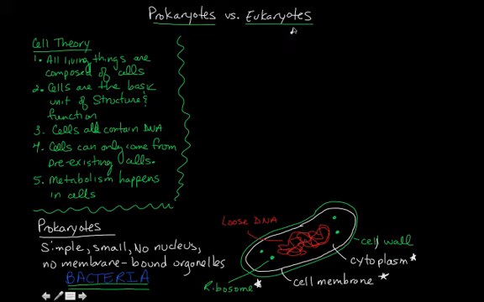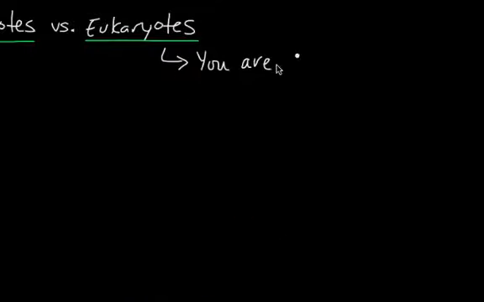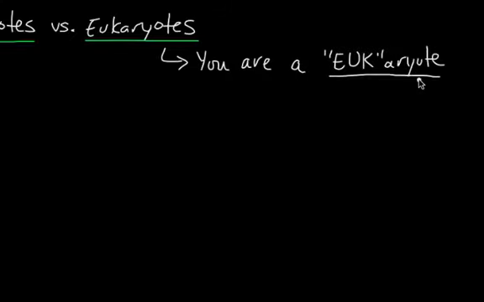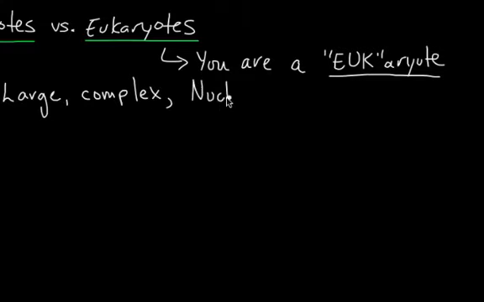The important thing to remember is that you are a eukaryote. So think about what is unique about your cells. So these cells, instead of being simple, small, and not very complex, these guys tend to be larger. So they're going to be large. We're going to say that they're complex. And one of the defining characteristics is that they have a nucleus. So they have this brain that helps to control complex activity inside the cell. And then on top of that, we also have our membrane-bound organelles.